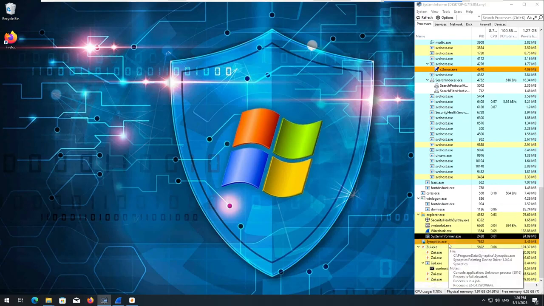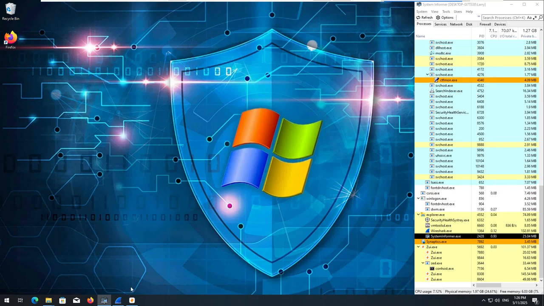Look at that! Oh, that's interesting. I wish we hadn't closed Process Monitor so quickly. This is not only a rat, this is also a file-infecting virus. That's very interesting.